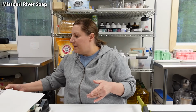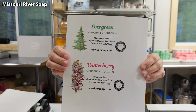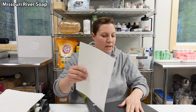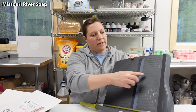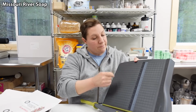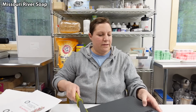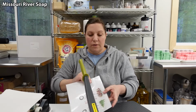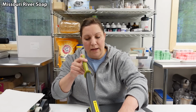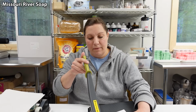So part of my process here is that I did design labels, but I haven't tested them out yet. So I'm going to bring over the brand new cutter, which I don't love as much as my old cutter, which had wax stuck in all these little things. But this one still has stuff stuck. It doesn't have a dip here. My other one had a little sunken in piece here, and it made it so easy to mess with. So we're just gonna use this one for now, but the other one may end up coming back. I do use the paper cutter for a lot of projects.